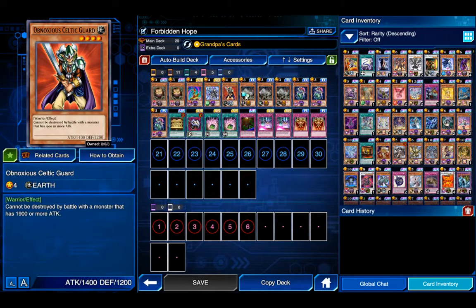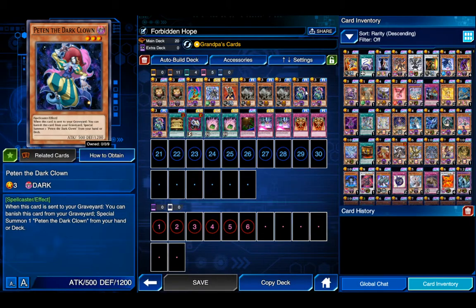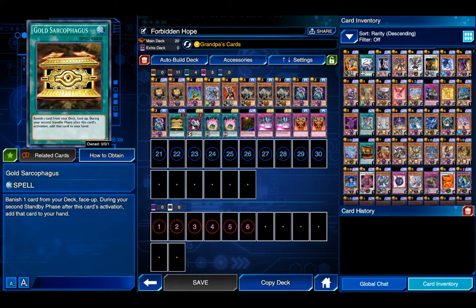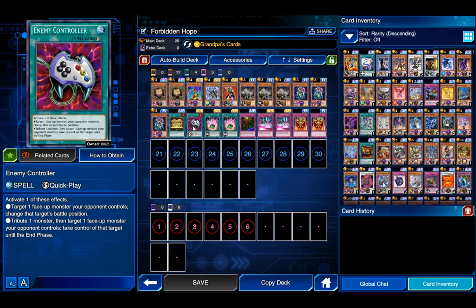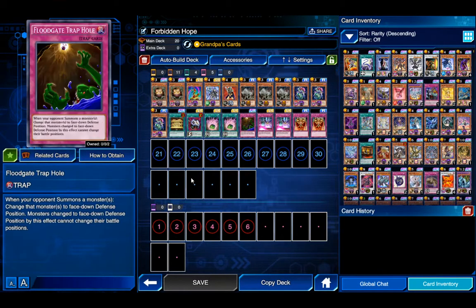Then we have the Hyenas, whose job is to basically spam the field and keep me going so that I have time to draw, as well as shorten my deck, because every time you kill one, you're just letting me put more out on the field and shortening my deck, so mill my deck, keep me alive. Same thing with Pet and the Dark Clown. Gold Sarcophagus, drawing, clearly. Enemy Controller, clutch save. Shard of Greed is, once again, for your good old-fashioned draw potential.